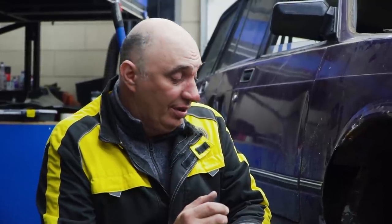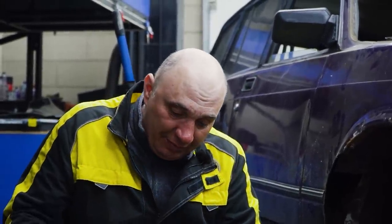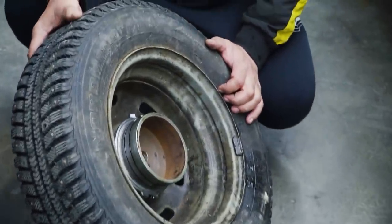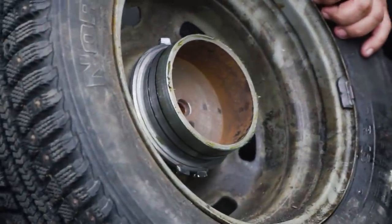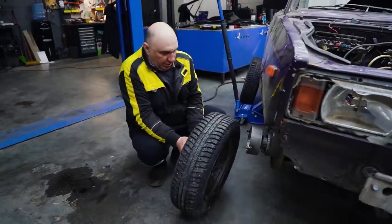Without the tabs, the hub is just going to spin. That we do not need, and so we've made a couple of locks on each wheel. Yeah, plus we've decided to play it safe and make a couple of them, instead of just one per wheel. Right, why don't we put these on and start the testing then?